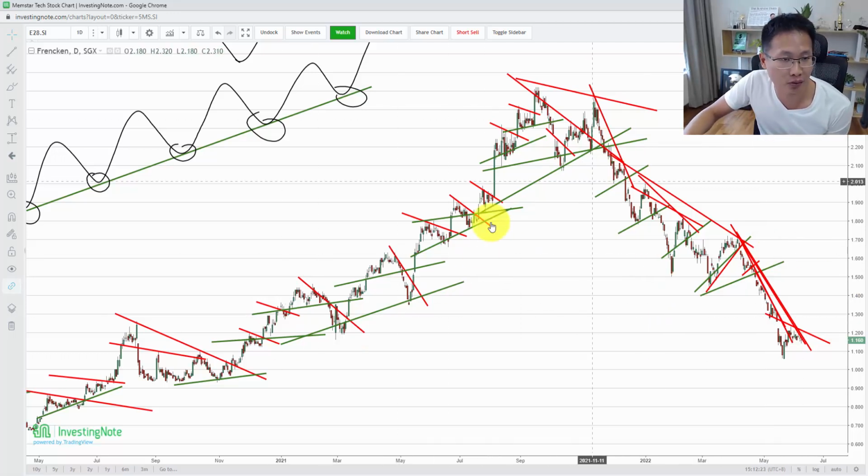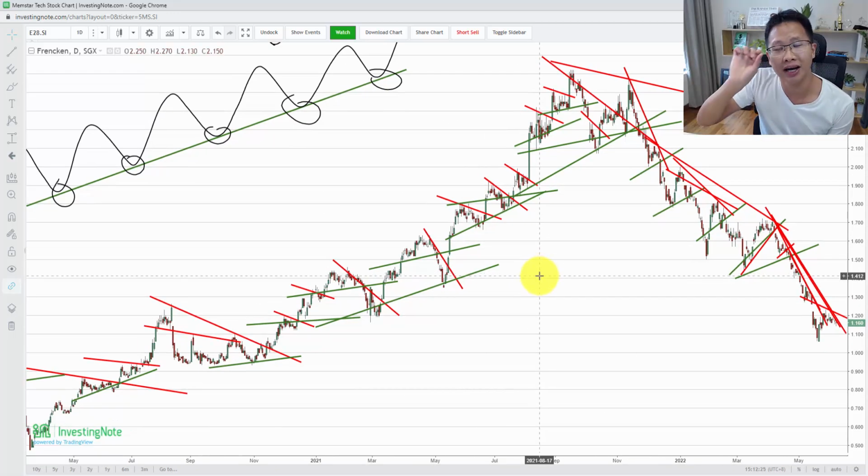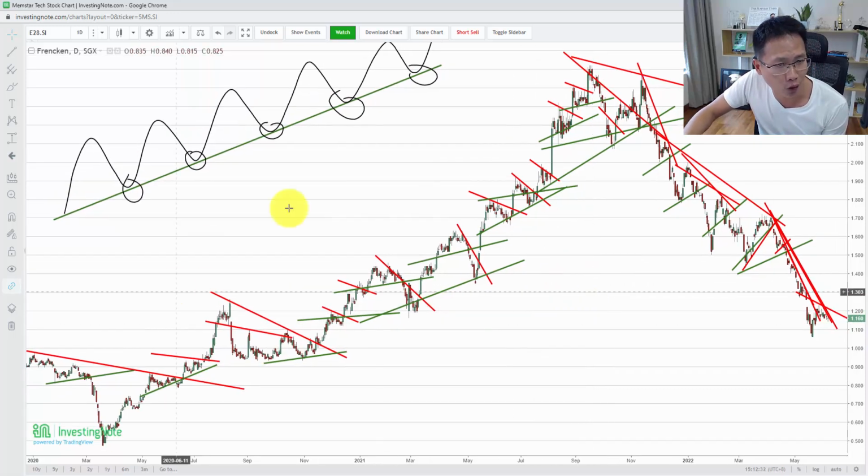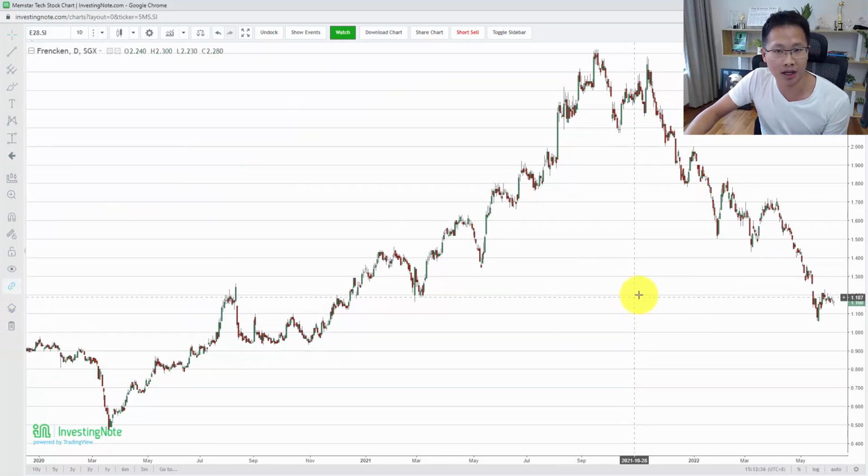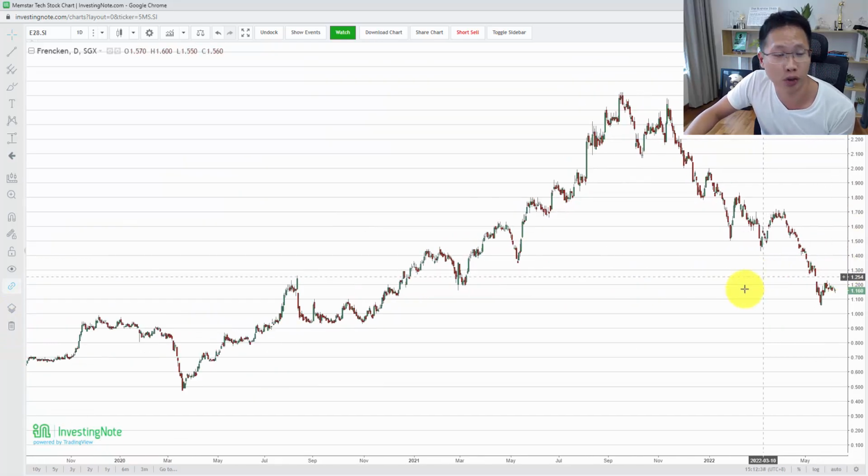But this is not the right way to do it, right? So we don't want so many lines. We want to go for the line that makes sense, to have the most touches, and we give a bit more weight to that line. So let me just remove all these lines right here. You can see. Okay, let's click on this, right? So yeah, all lines removed, and I think you guys know what a trend line is now.